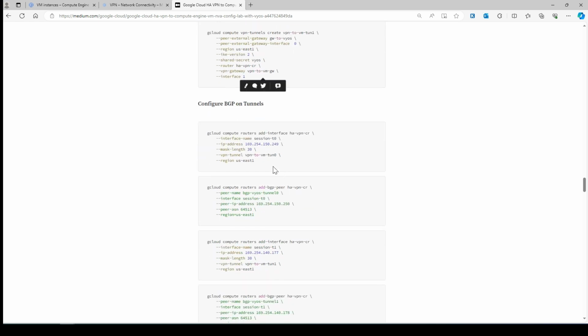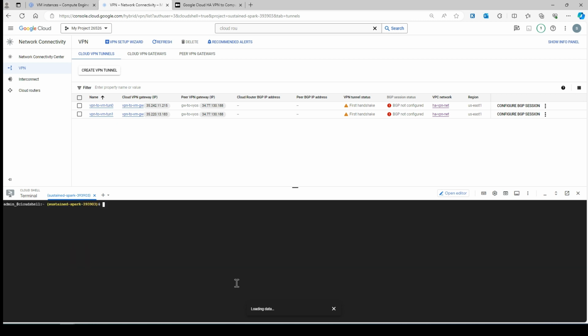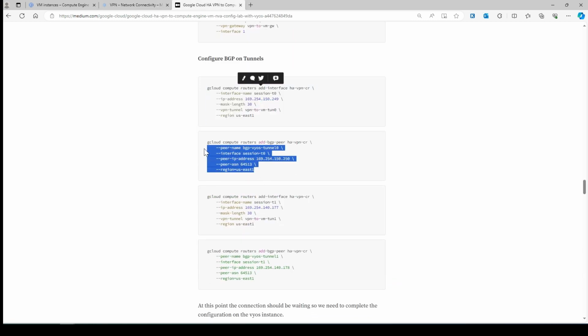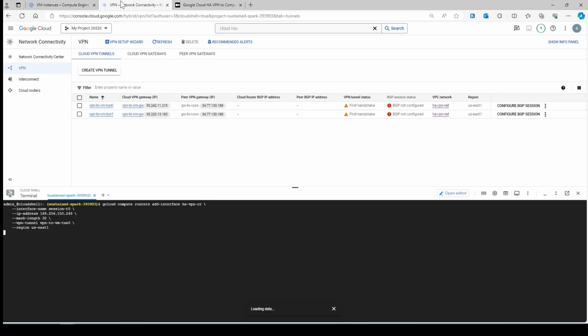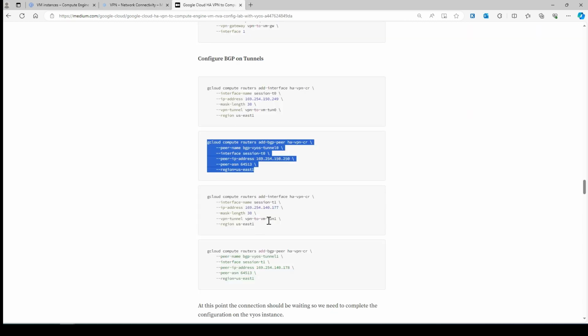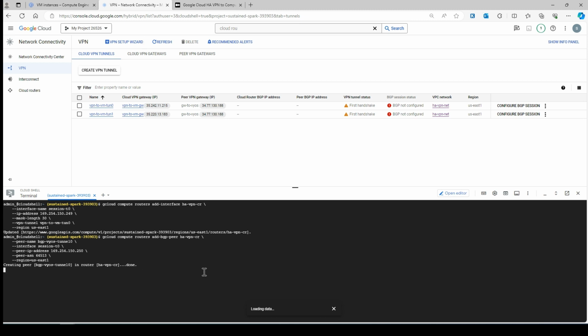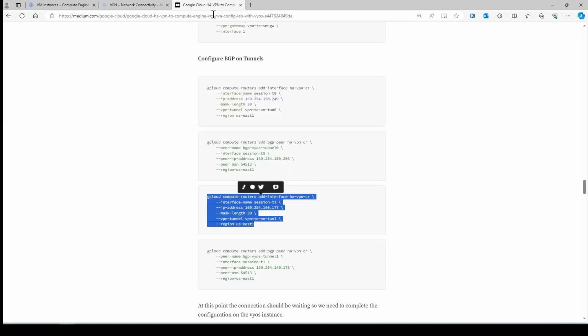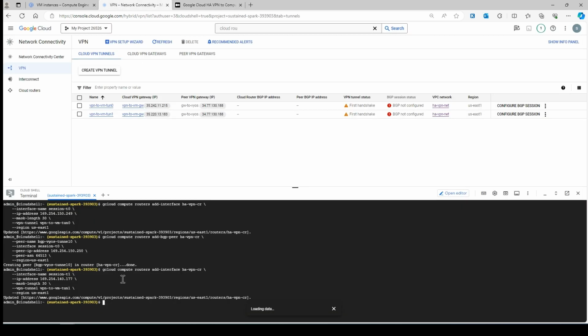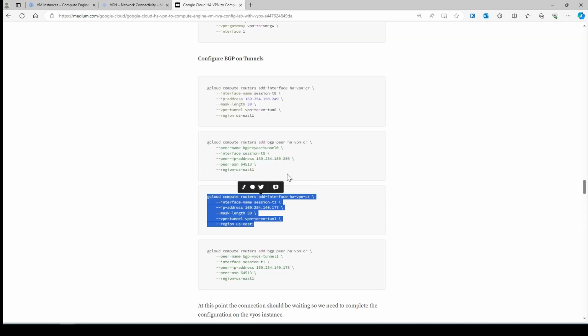Let's configure the BGP tunnels as well. Copy everything and just paste it here. Copy the third one. 1, 2, 3, done.